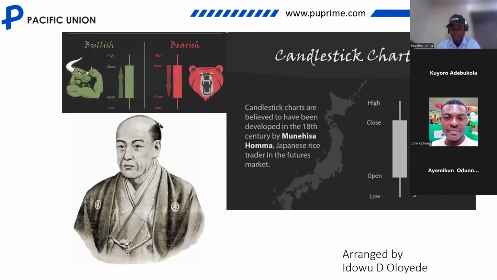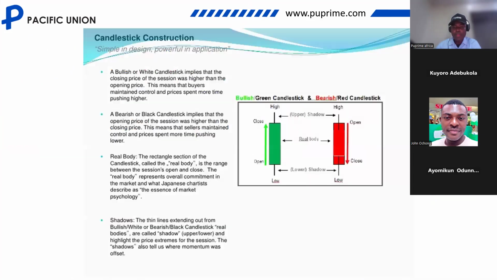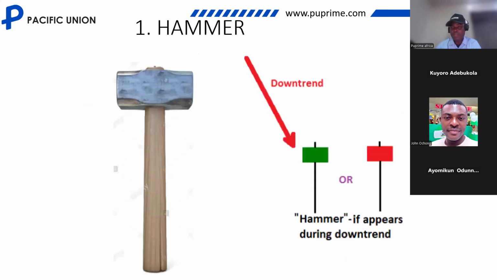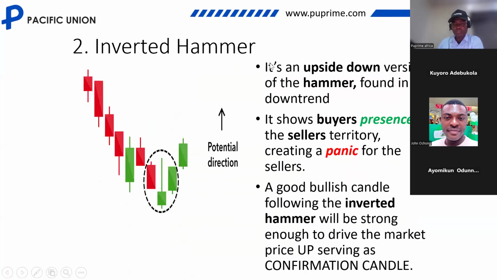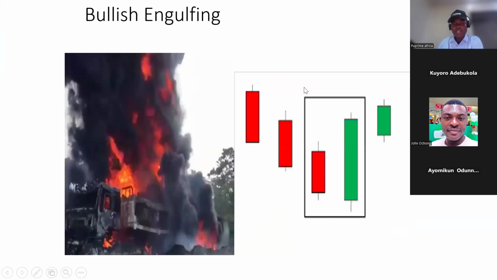All right, candlesticks. Candlesticks were formed by Japanese rice merchants in the 18th century. And the important part is actually the patterns. We have the hammer. The hammer is usually formed at the bottom of a downtrend, and it signifies a reversal from downtrend to uptrend. Then we have the shooting star. The shooting star is always found at the top of an uptrend, and it signifies a reversal from uptrend to downtrend. Then we have the bullish engulfing pattern, which indicates a reversal into the bullish direction.